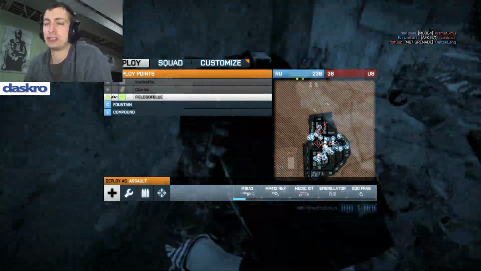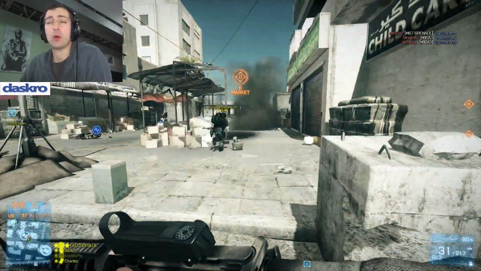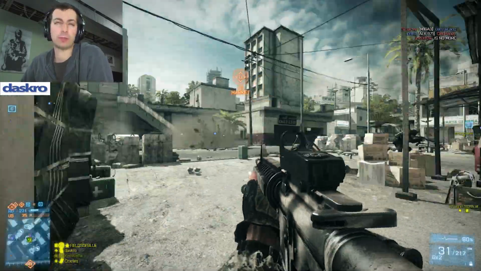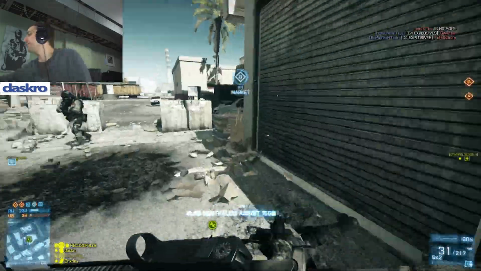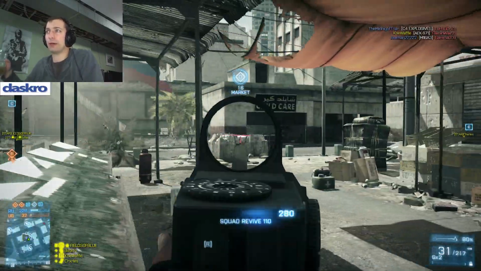240 to 38, 200 ticket differential. Even if they're able to get the bleed on us, we can do 40 tickets of attrition. Super easy. With this many people, it's super easy. Now that we've got the point back, or trying to get it back, we're even better.